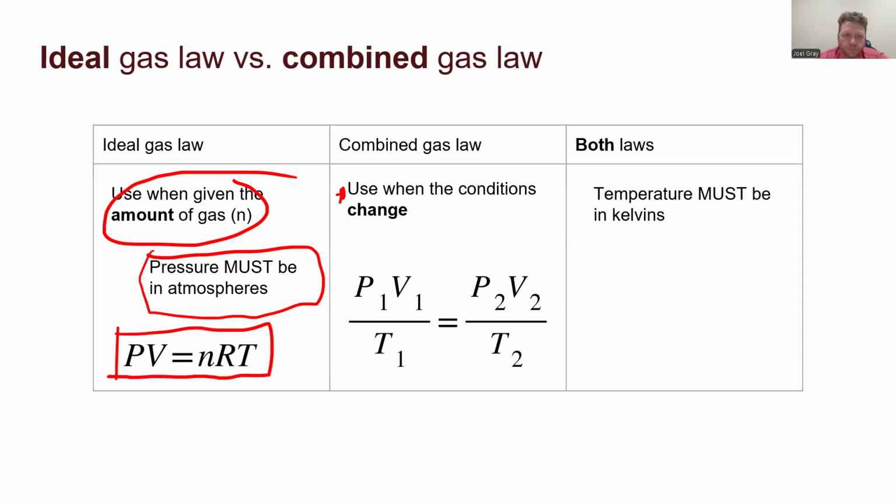Both of these laws are going to have a temperature that is measured in Kelvin. So again, I will give you that conversion. Your degrees Celsius plus 273.15 equals your temperature in Kelvin. So both laws, and basically any of these laws, we have to know the temperature measured in Kelvin. So add 273.15.